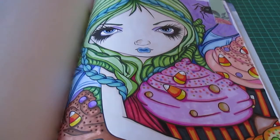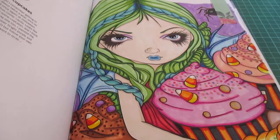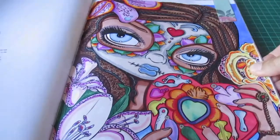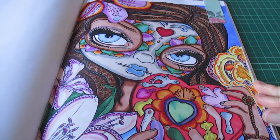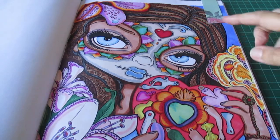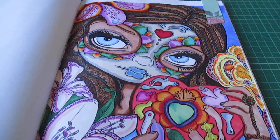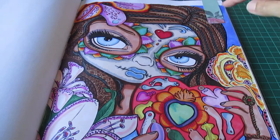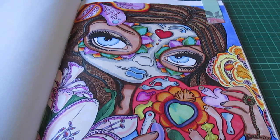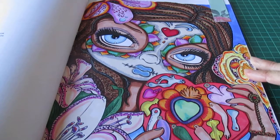Right, I hope you'll see that there's a definite improvement this year. So this is the first one I completed this year. Firstly, I think this one's better. I added the braids in myself, so I drew those in because a lot of Jasmine Beckett Griffiths' hair is just lined, so I thought we'd put some lovely braids in her hair. And then I coloured all of this one.